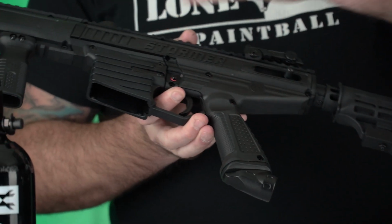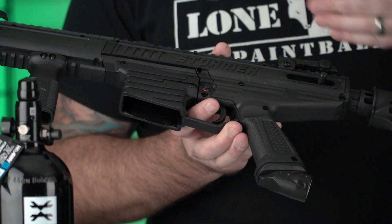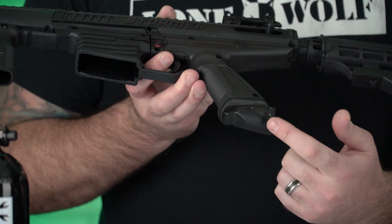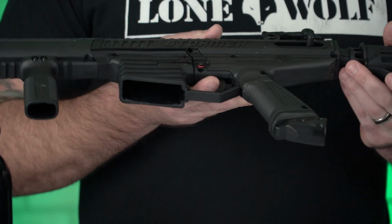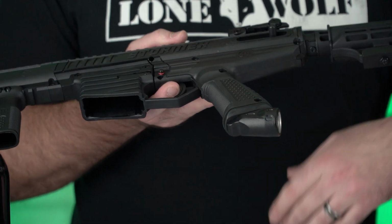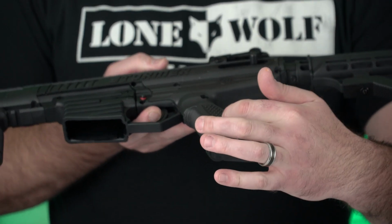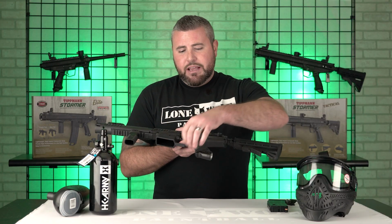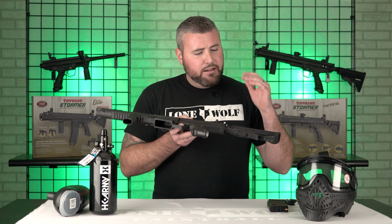You've got your hammer. It's pretty much like a 98 Custom style internal platform. The only thing I do like though is, right here, Mark, do you notice if there's any lines running anywhere? There's no macro line, there's no steel braided hose, it's all internal. Screw the tank in here. It's going to run a pipe right up into the valve system, and you don't have to worry about having any obstruction, hand movements, switching hands, stuff like that throughout the middle.